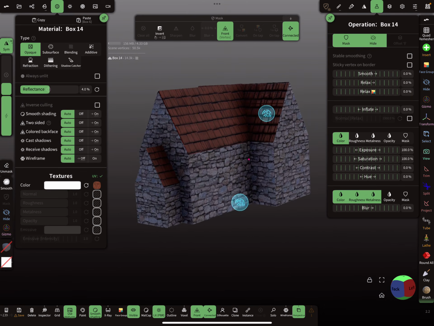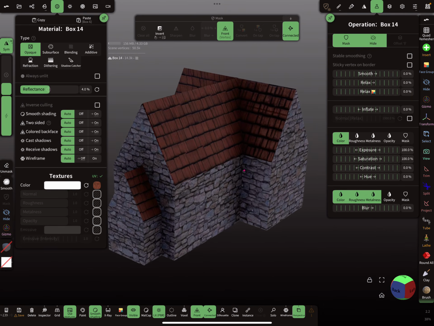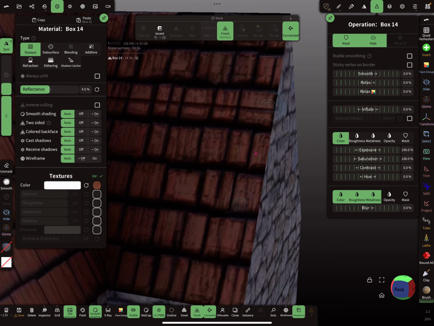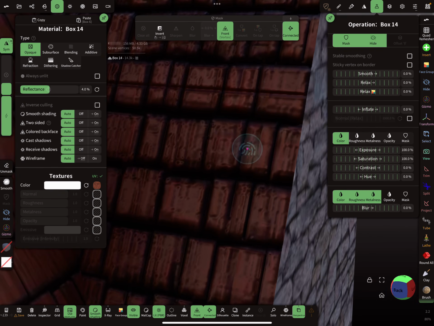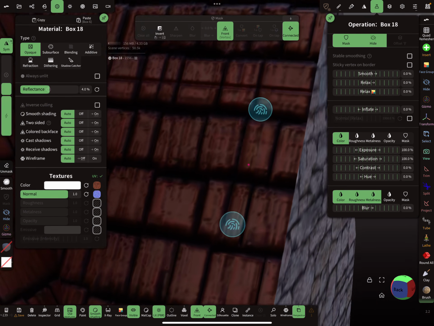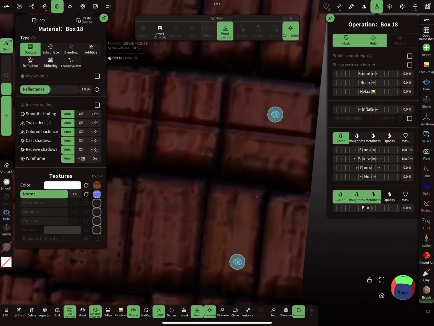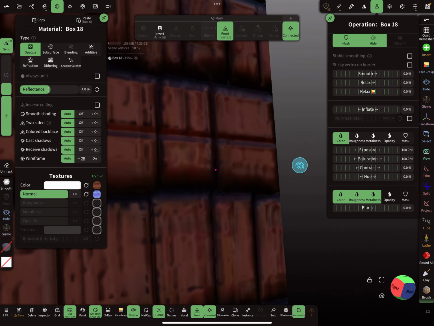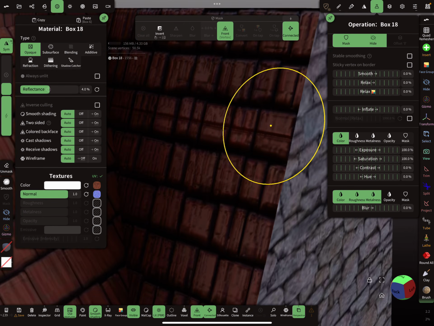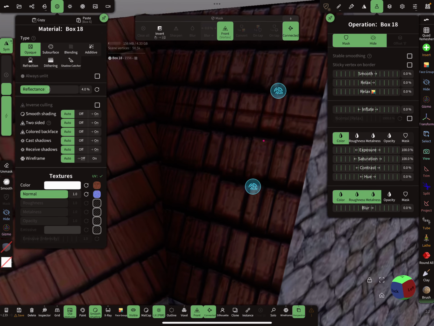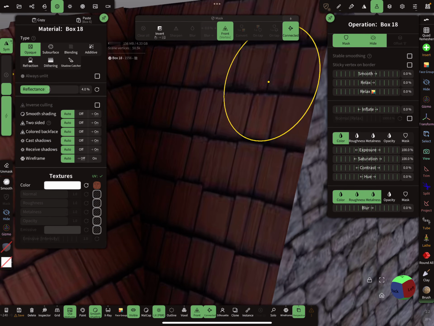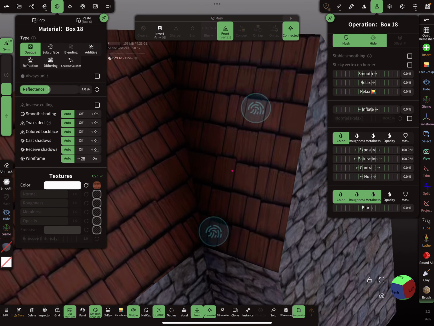Yeah, there are a lot of things possible with this thing here. Yeah, so here I'm not sure what the normal map does here. Maybe there's a problem here.